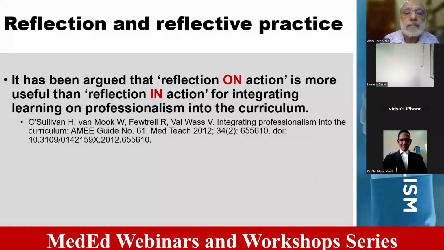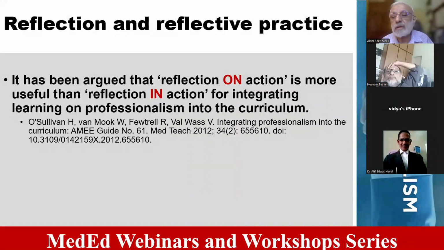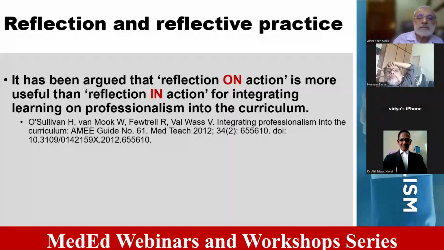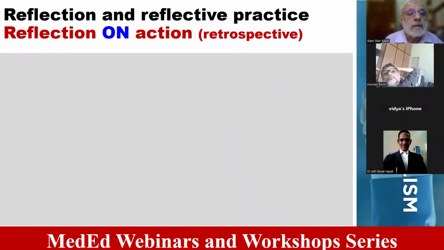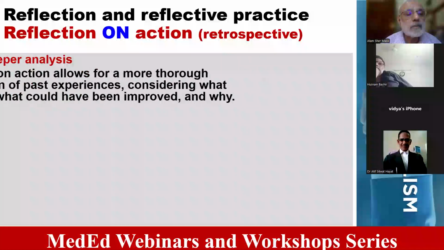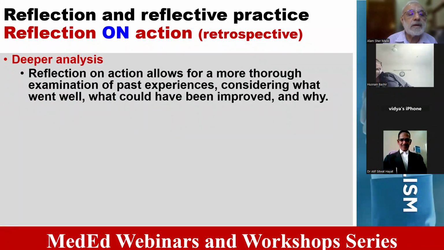It has been argued that reflection on action is more useful than reflection in action for integrating learning on professionalism into the curriculum. I will elaborate on that. What does reflection on action mean and what is reflection in action? Reflection on action is retrospective, means we reflect on an experience after the experience is over. And it provides us an opportunity for deeper analysis. Reflection on action allows for a more thorough examination of past experiences, considering what went well, what could have been improved and why.